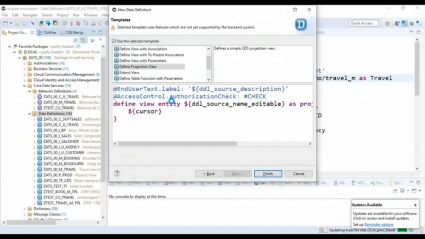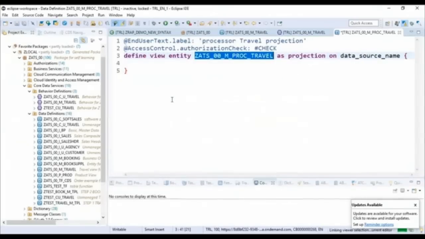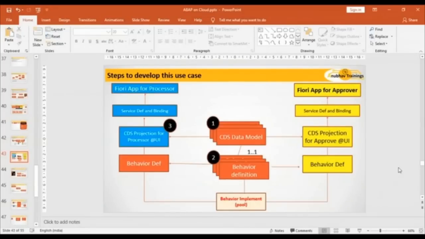So as we have also discussed in context of RESTful ABAP, projection is to minimize the scope of fields. For example, if you have, let's say, 5,000 fields in total in your base CDS model, or in your database tables you have 5,000 fields, and these 5,000 fields are available here in this CDS. But for my processor scenario, let's say case A, I don't want all 5,000 fields.